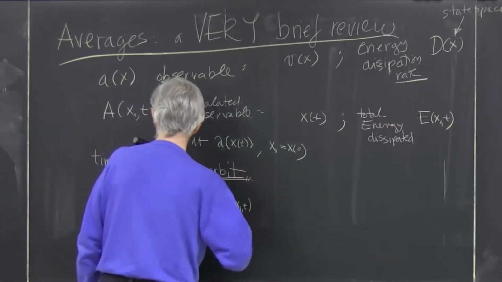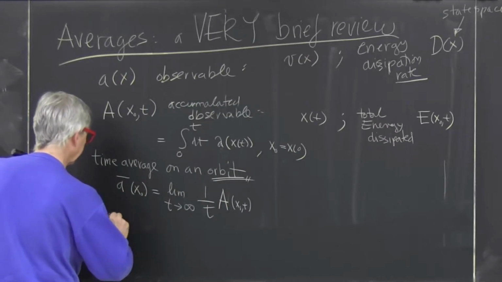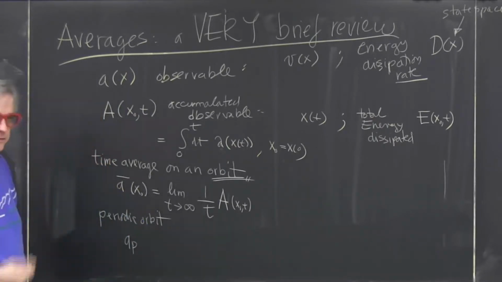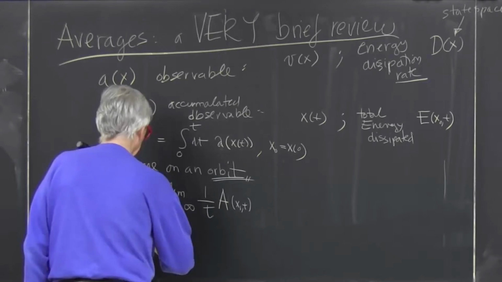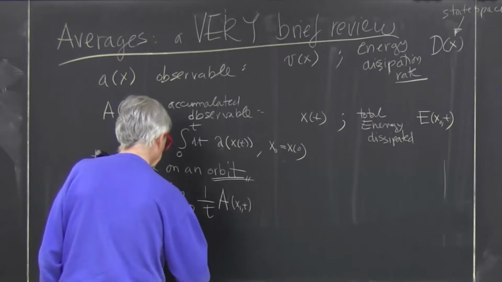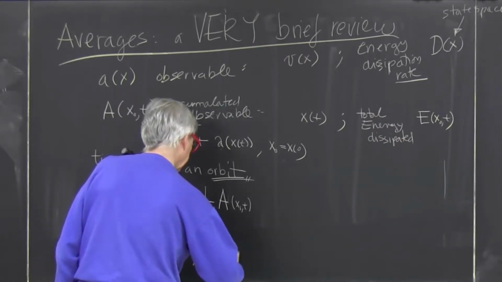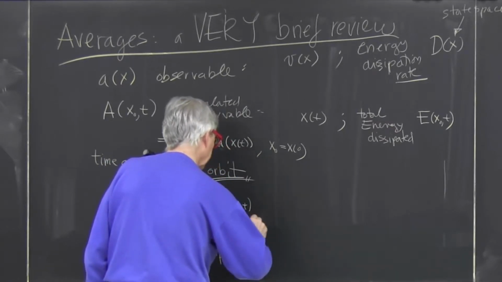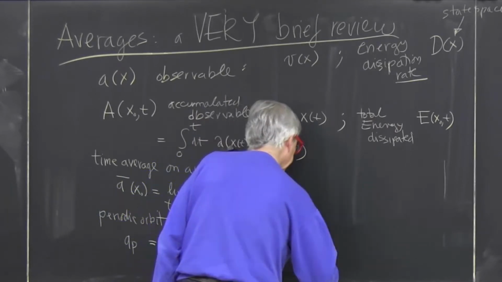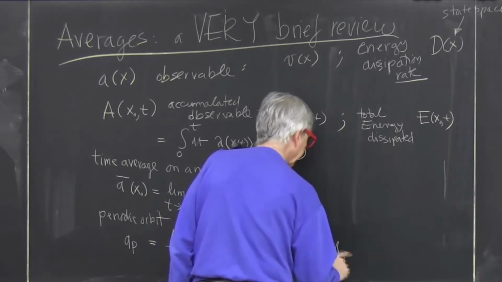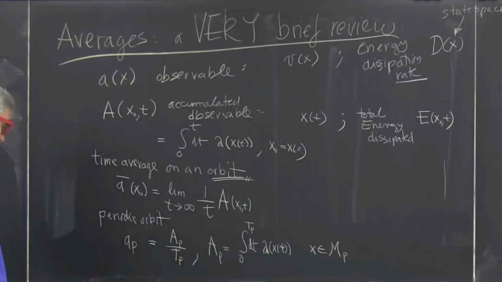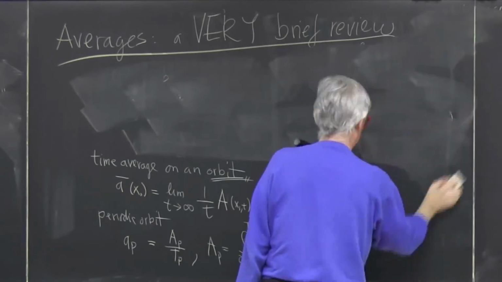It's particularly nice on compact orbits. So if you, for example, have a periodic orbit p, then we can define A evaluated on p, the property we aim to evaluate on the orbit. And that's very nice because we can write it as A_p over T_p, just one run around the orbit, where A_p is defined as the integral from 0 to one period, one return on the orbit, where x is any point on the orbit. So the orbit is a set of points, a subset of state space associated with the orbit, one-dimensional. So that's the space average.